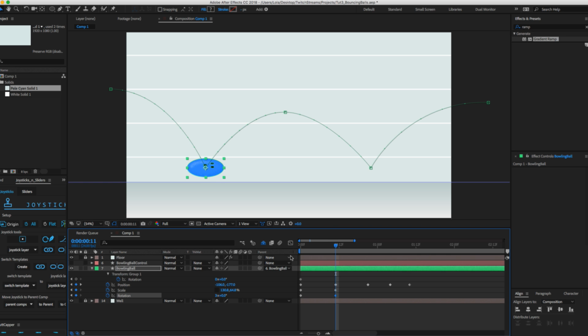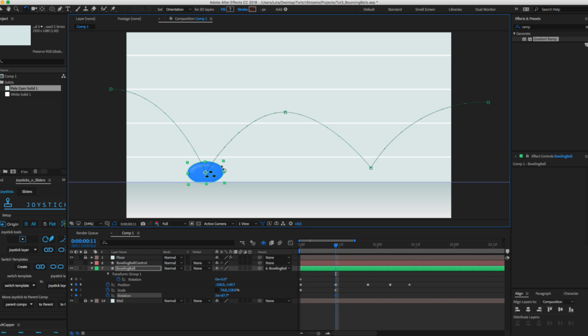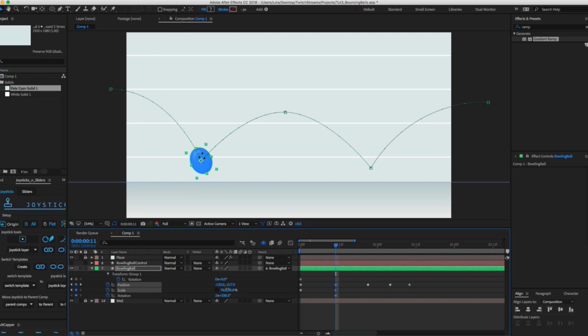Let me get my rotation back to 0 because it was confusing me. If you wanted the ball rotated like this, and then you want to squash and stretch the ball, it's hard to make the ball hit like it's supposed to. This is how it should look, but if your ball's tilted a certain way, things just get confusing trying to get this ball to squash and stretch the way you want it.